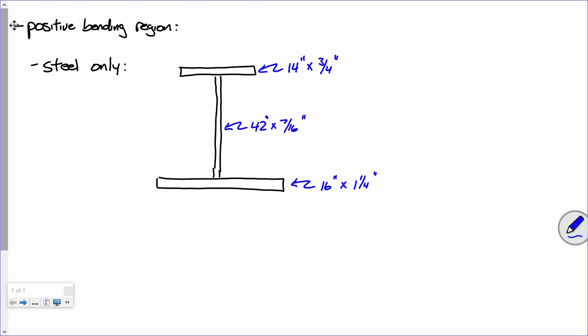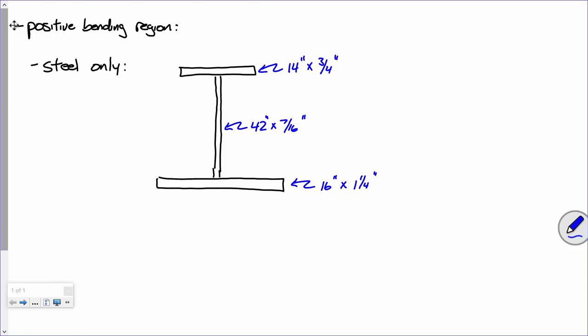Now I'm going to build an Excel sheet that's going to compute some relevant section properties for this, but I want to make a couple points. You all remember the concept of computing a centroid, right? The sum of AY over the sum of A will give you where the centroid is. When you compute a centroid, you have to reference your distances about a given point.